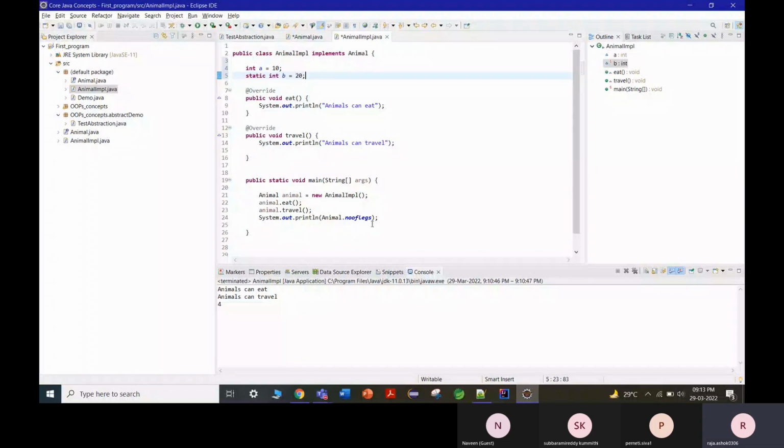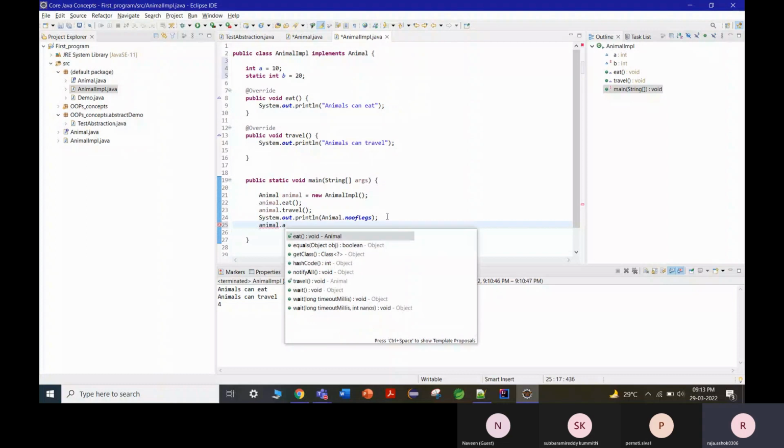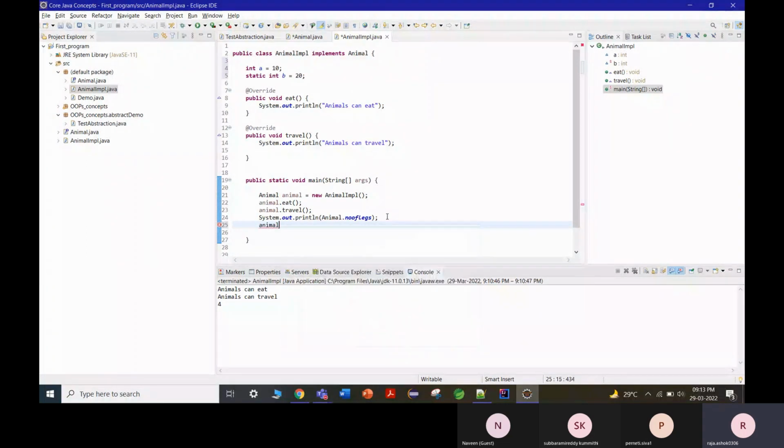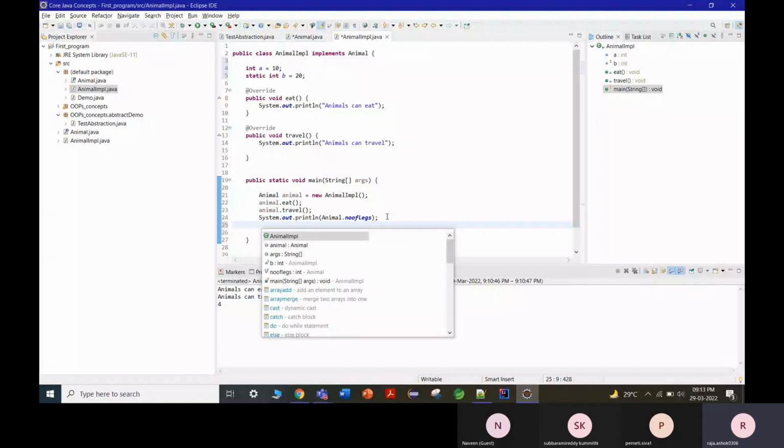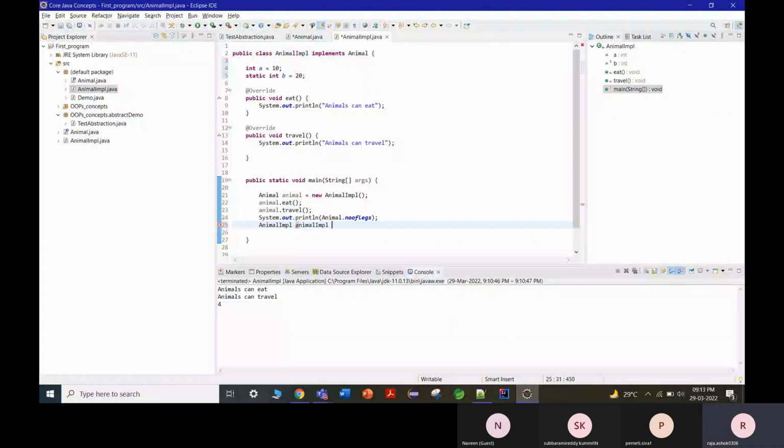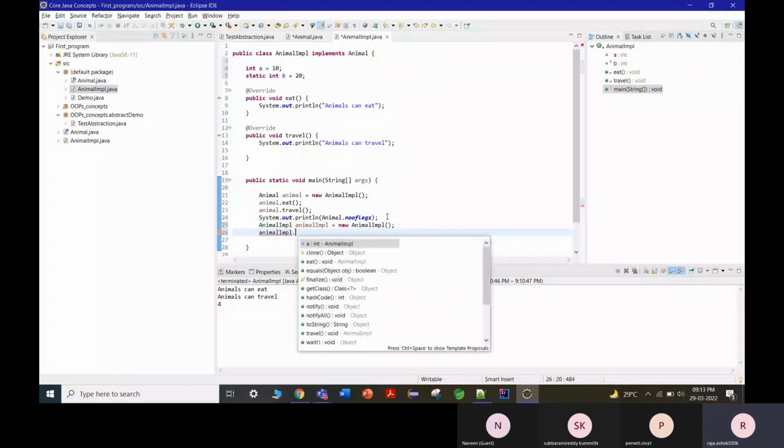So now, using the object, what can I access, and using the class name, what can I access? See the difference. Animal dot a, is it there? Not here, because the object is created for reference, created for animal implementation. Equal to new. Now let me use the object animal dot, did a come here to access? Can you notice or not?